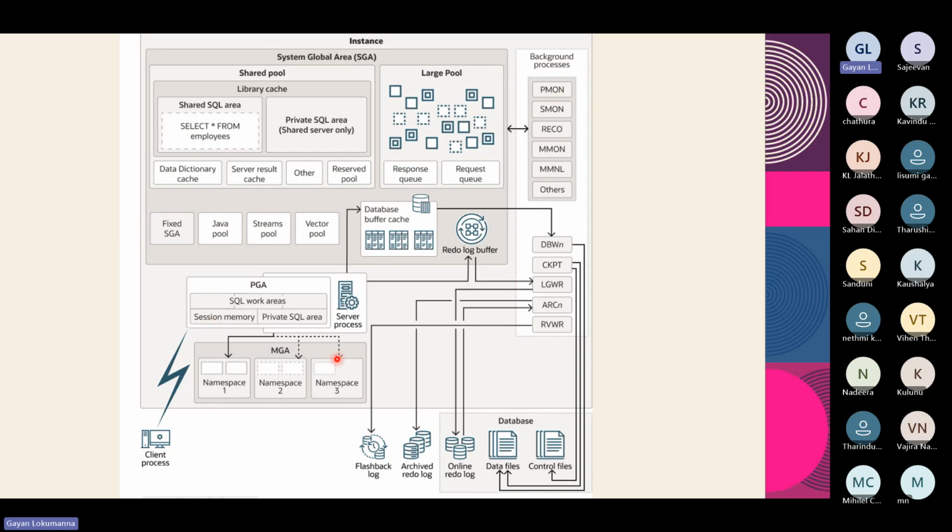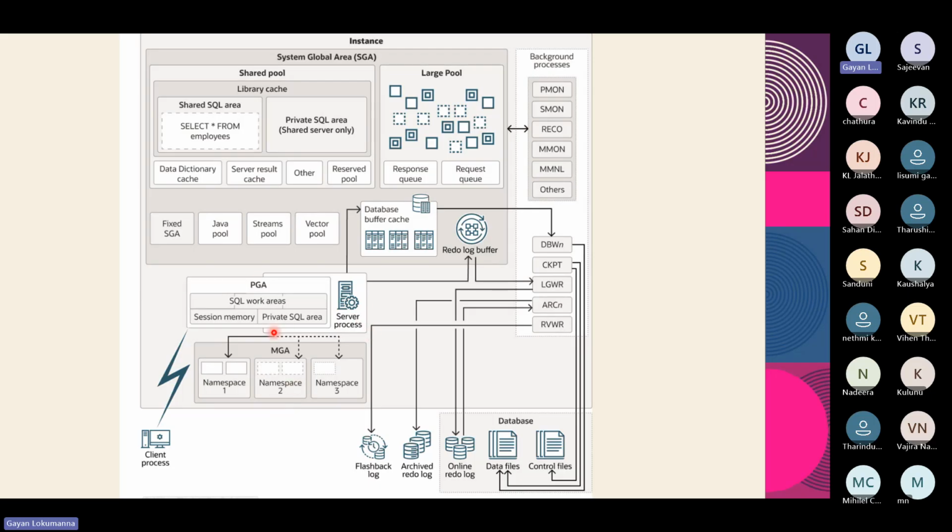So then, talking about the server process. Now I told you about the server process, which is the Oracle process that will run the database code. And when a client process, through a utility or through an application, is invoked, all the activities on behalf of the client process will be done by the server process, right? So the client process will also have its own private space for its private executions.